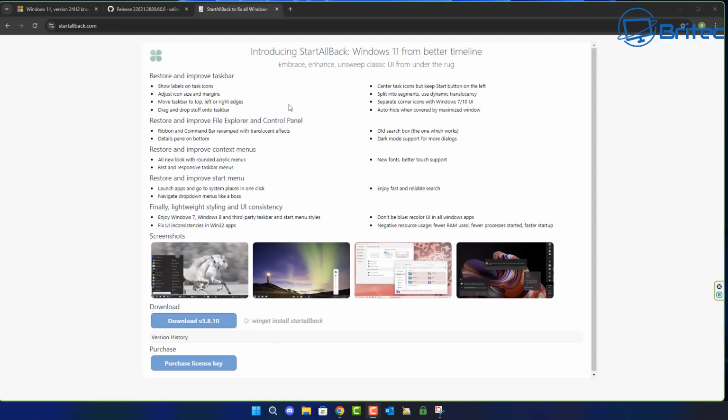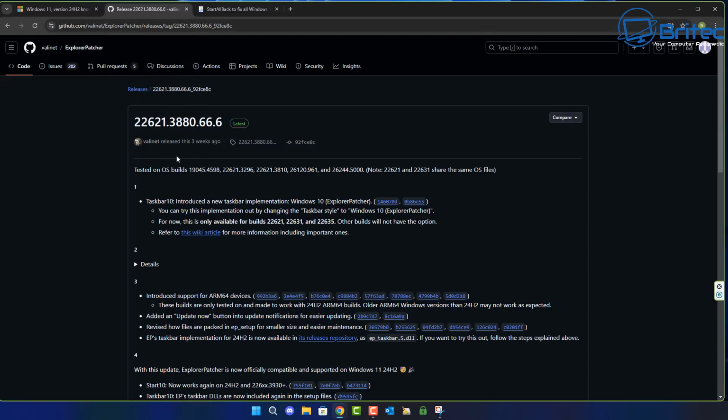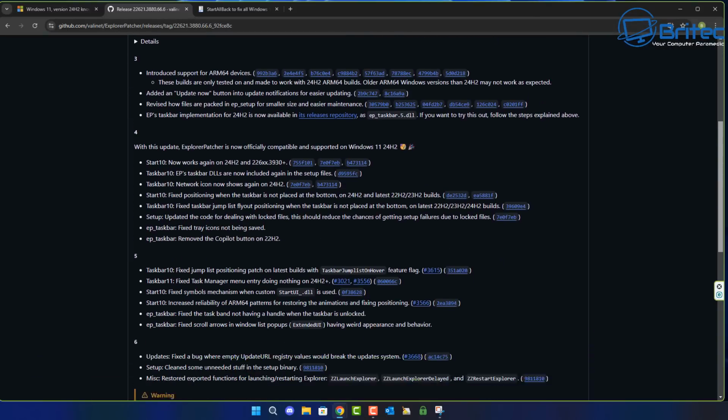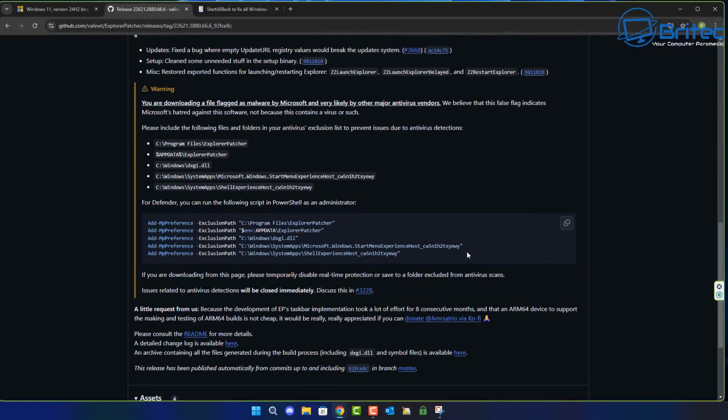If you've got applications on your system, some applications can cause a blue screen or error codes. Whether you're changing your start menu with Start All Back or Explorer Patcher, or you've got other programs on your system, these might stop you from upgrading properly, and can cause an issue. They might work with 24H2 now, but during the upgrade process, because it's a third-party program, it can cause a problem.